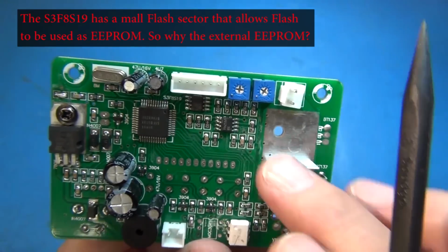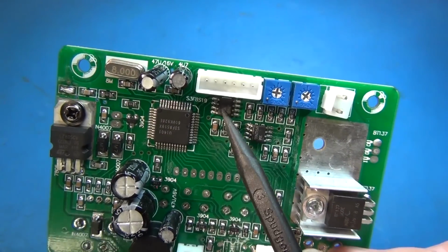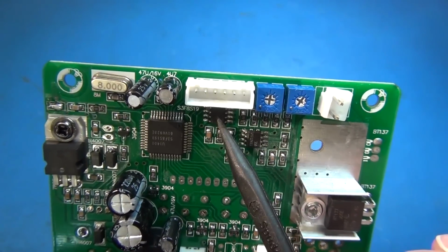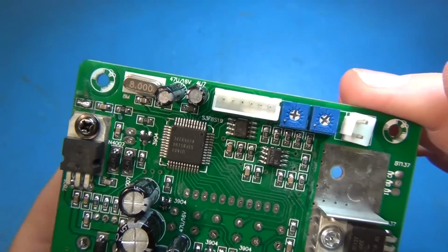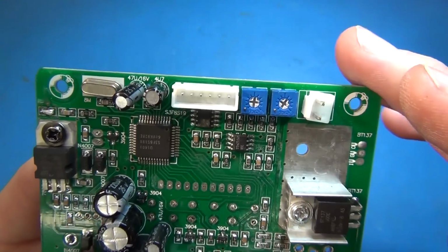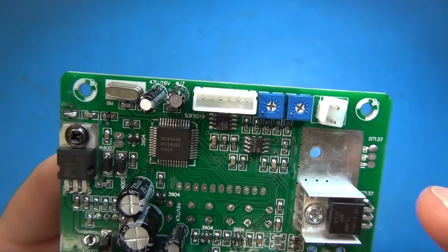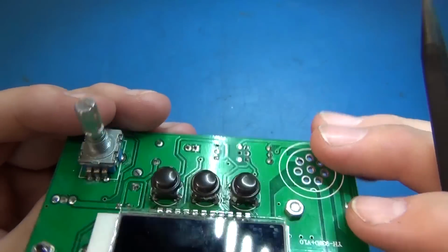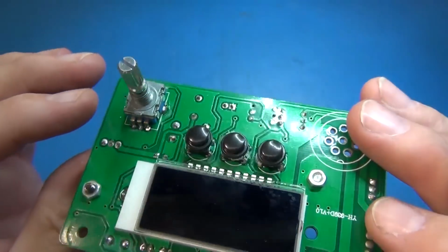So when you're clicking your options, I don't know why it would need to store. You would think it would be able to do it in the flash, wouldn't you? But if it's too much, or if they just make it easier, they just store it out to this dual EEPROM, and it's maybe simpler, I guess. I don't know. I don't work with a lot of microcontrollers like this, so I'm not exactly sure. I know I've had other Atmel microcontrollers I've stored things permanently in memory with, but you only have a small amount. But you know, how much do you need to store a couple of presets and whether or not you want Fahrenheit and Celsius? I mean, it's not like this thing is data logging or anything, you know.